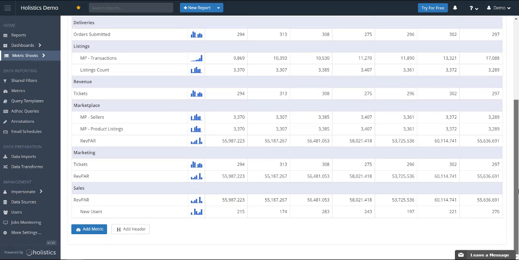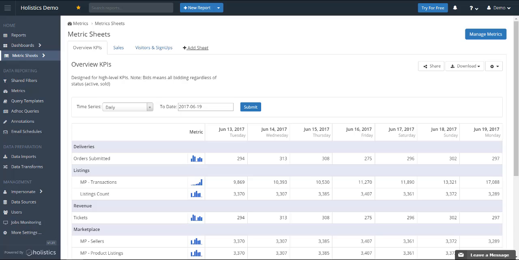In this Holistics video demonstration, I'm going to show you how simple and quick it is to get tables of data into Holistics. We're going to be using the data imports feature with Google Spreadsheets. If you've already watched our video on how to set up your own database and connect it to Holistics, this will be the next step in the process.